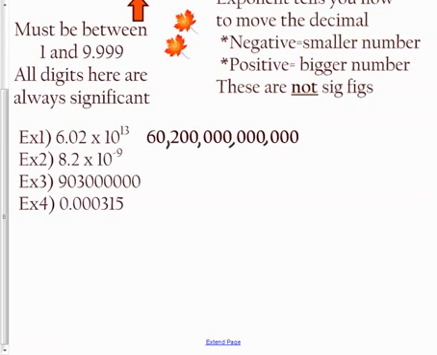For example 2, we have a negative exponent. A negative exponent has to be a very small number, which means that the zeros are going to come in the front of the number. So I'm going to start over here, knowing I need to move that decimal 9 times. And it has to be a very small number, so I need those zeros to end up being the leading zeros in the front. So if I move the decimal once, I get here. So I need to move it 9 times total. So I've done 1, 2, 3, 4, 5, 6, 7, 8, 9.